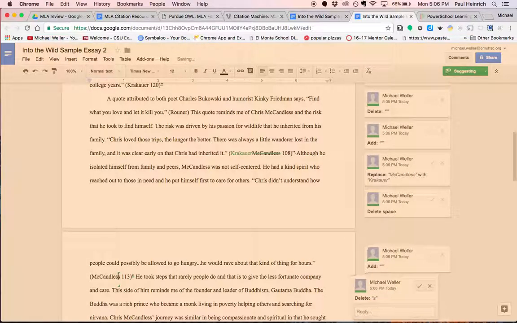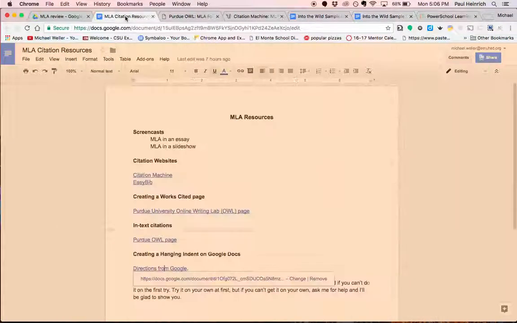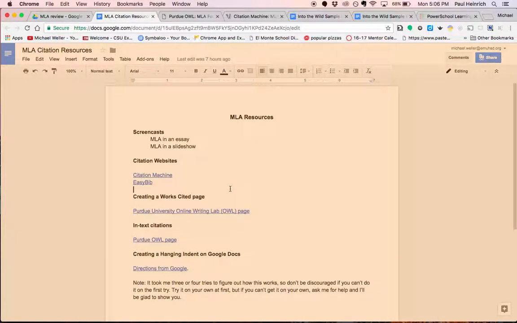If you refer to the book, you have to do an in-text citation. And that's the basic review for MLA when you're writing an essay. And if you have any questions, go back to the MLA resources for helpful tips or just ask for help during class.